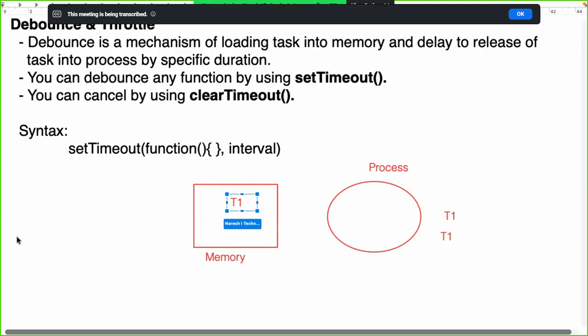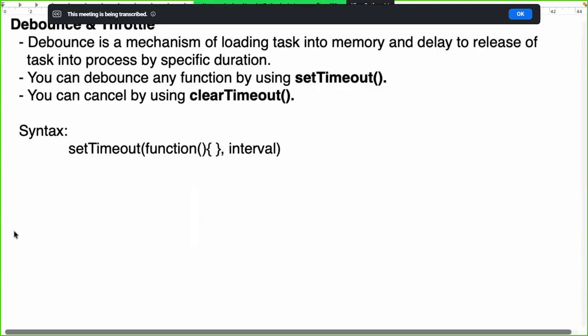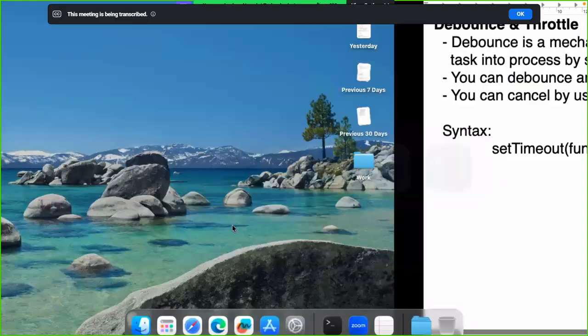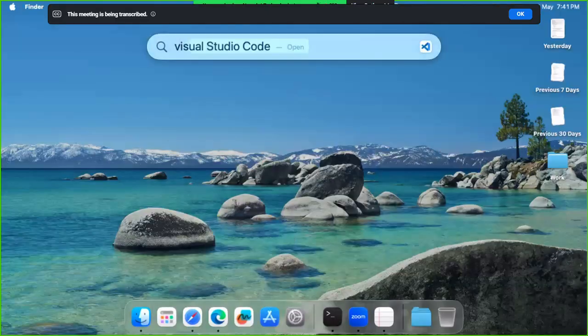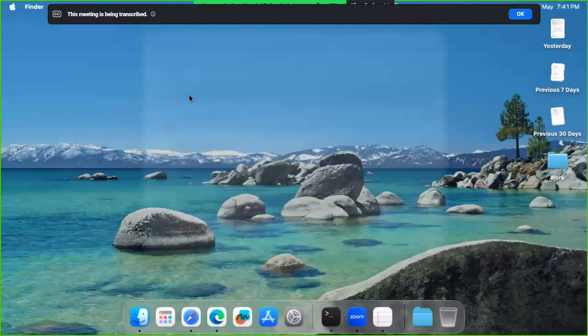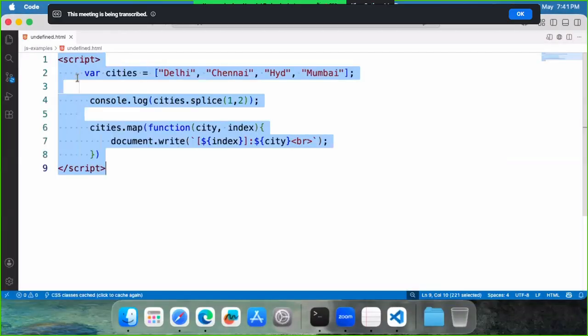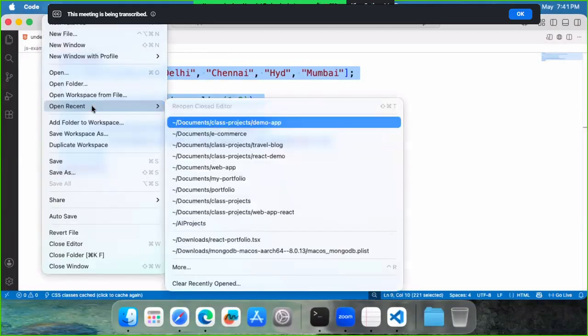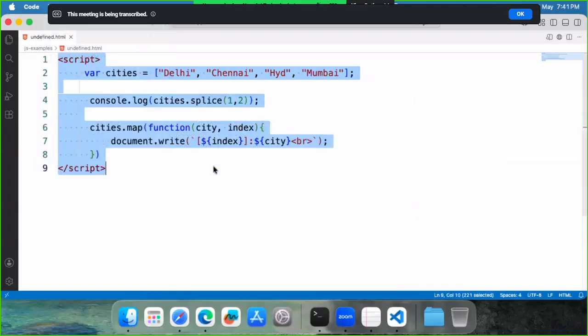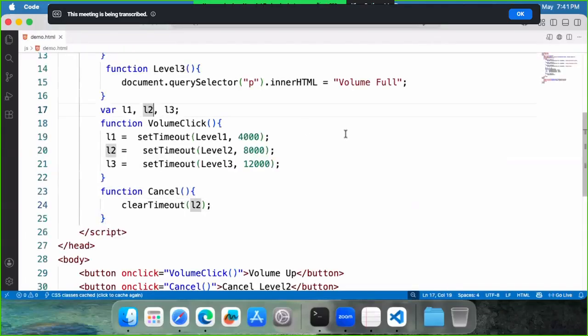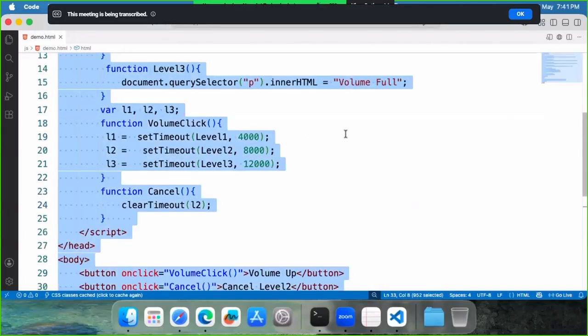As I told you, later I will give you real examples. We will design. But just for syntax, let's see one concept. So what is debounce and what is throttle? Let's go to our project. Here, yesterday I gave a debounce example.